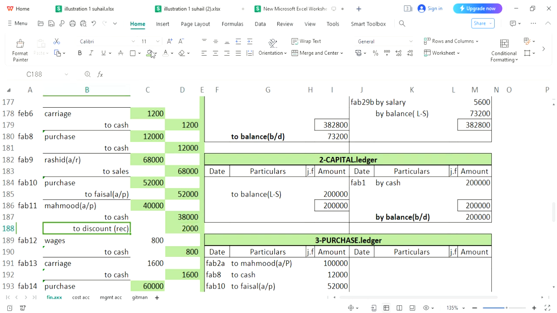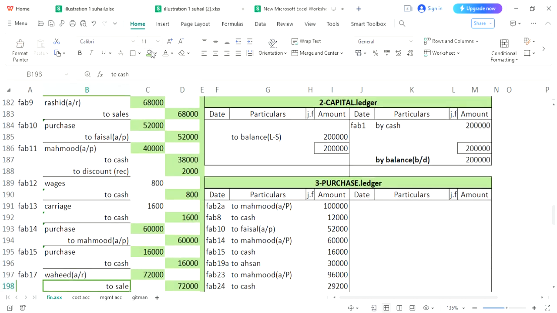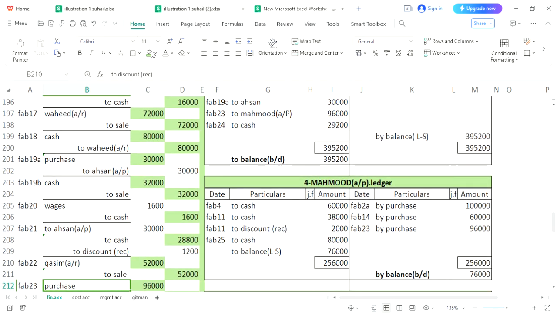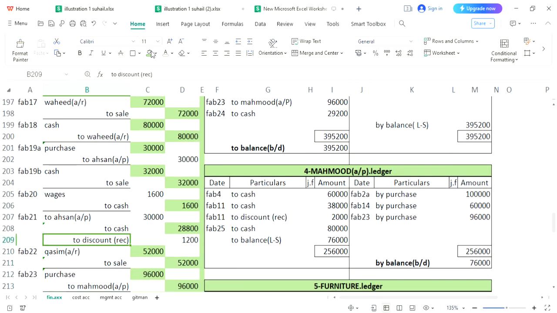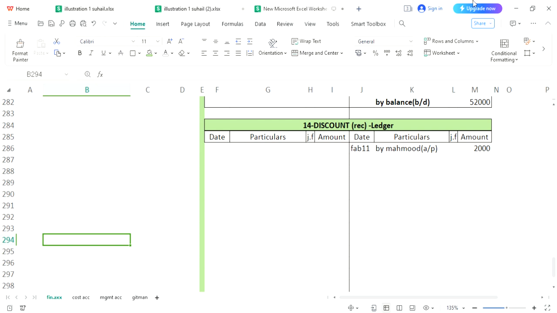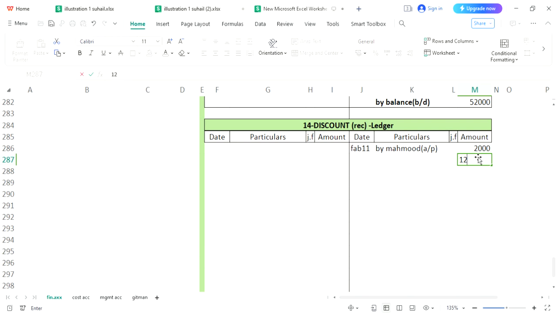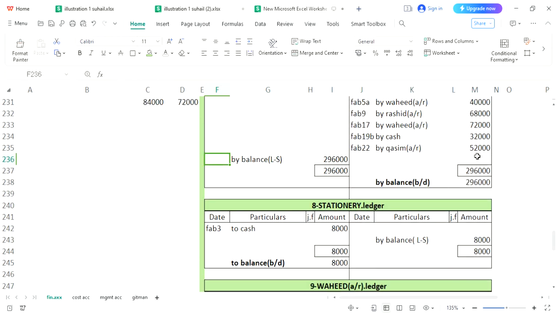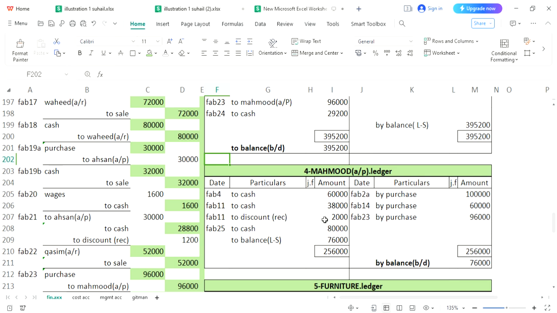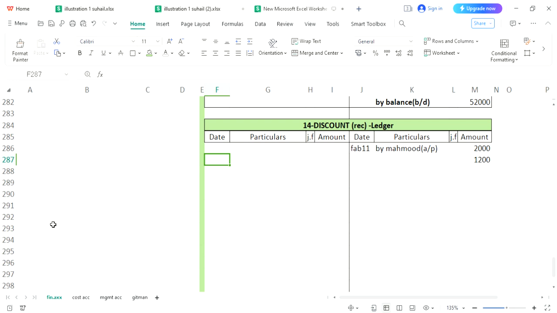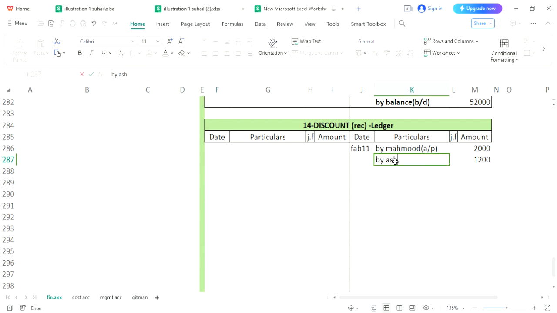Now see if discount received is present anywhere else. We'll have to be careful. Discount received, yes, arrived, 1200 on the credit side again. So after 2000 you are going to write 1200, and now see the reference of 1200. What is written on the opposite side? It is SN account payable. This will be used for the reference: SN account payable. We have got it.